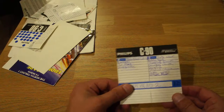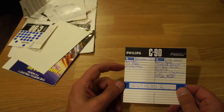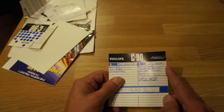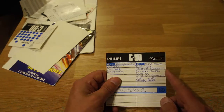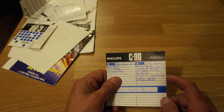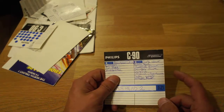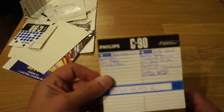Here we go. C90 cassette inlay. What's he got here? Beachhead 2, Rambo, Sir Fred, Starquake, Dark Star. Inside 2 got Dark Star, Eddie Kidd, Heroes of Can, Scuba Dive, Dark Life, Special Operations, and Sabre Wolf. See, this was how we rolled in the 80s. This was gold, a cassette, a C90 with all these games in it.